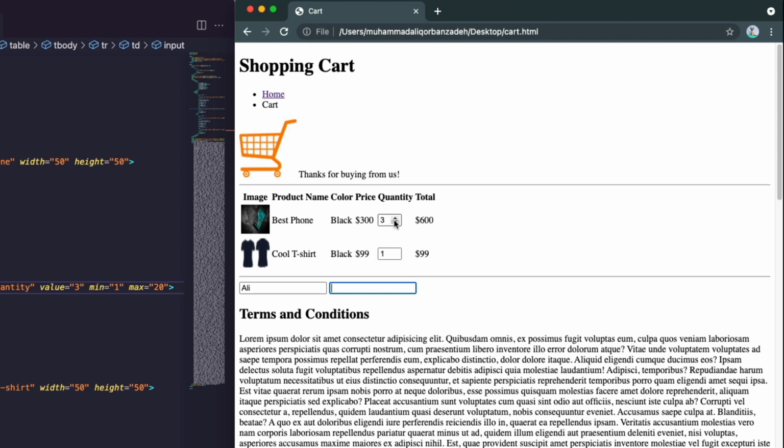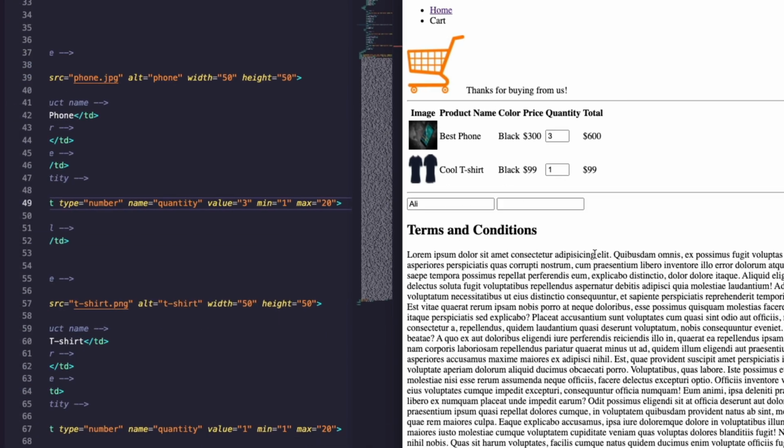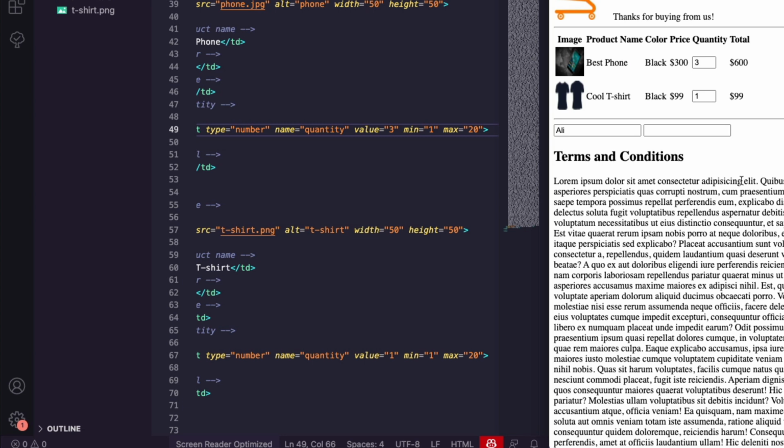So we can't type anything here but numbers, except for the minus sign, plus sign, and E, because we're using them to show different types of numbers. But since we limited the number to be between 3 and 20, we can't put a number less than 3 or more than 20 here. Another cool thing that we can apply to the number input is the step attribute. It will also apply to some other input types like range, date, and stuff like that.